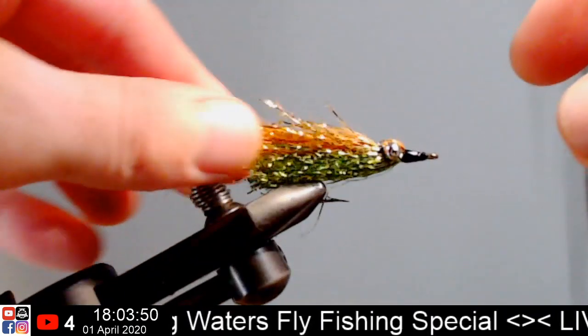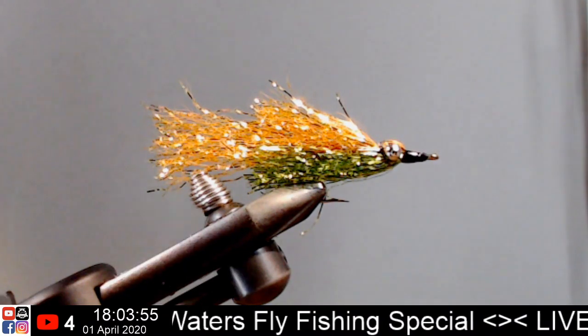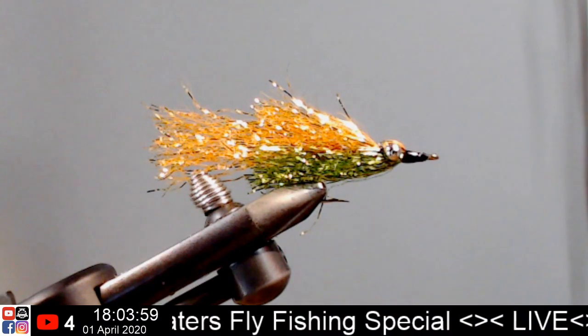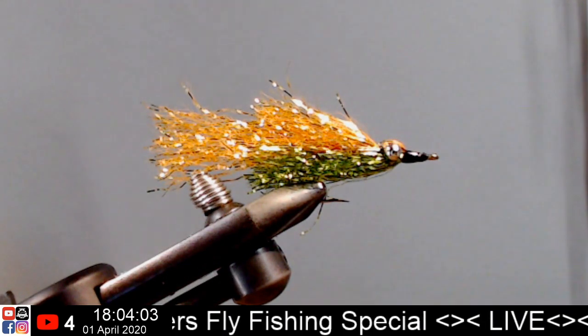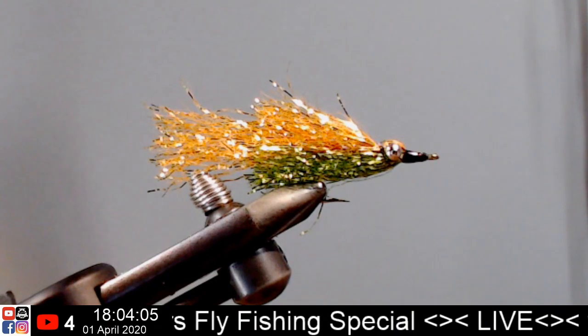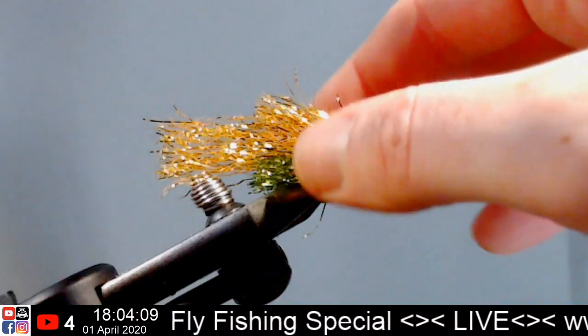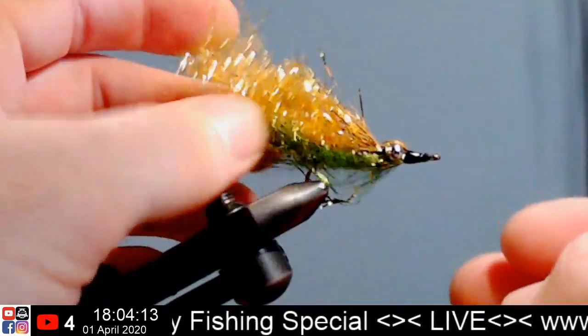It's tied very similar to a Clouser Minnow. Oops, sorry about that, we just dropped our light. Just recharged my solar light, and knocking everything over with my shoulder here. Anyways, it's tied similar to a Clouser Minnow, but there's a couple of subtle differences.